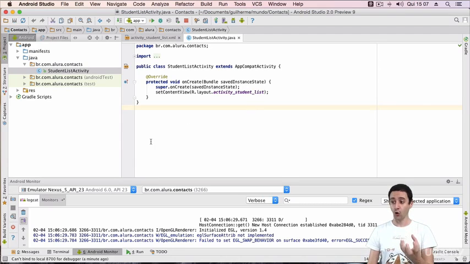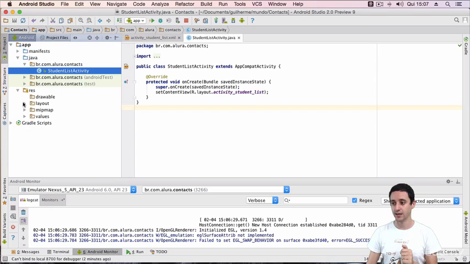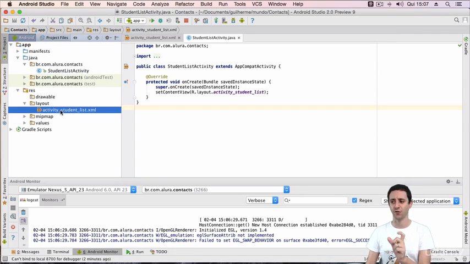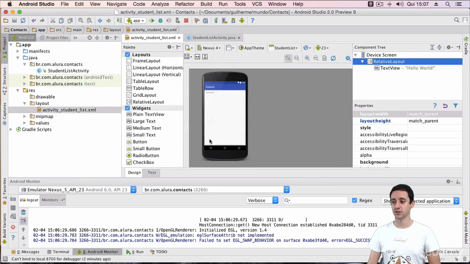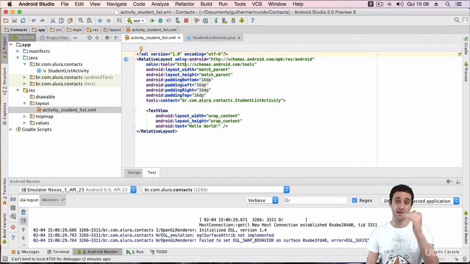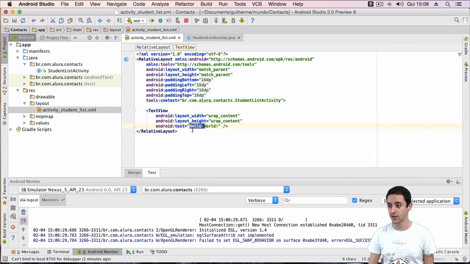So you have both. Here's the code, where we're going to write all the code that interacts with our user. And in the activity_student_list view, we're going to configure everything on the view part of our application. Let's take a look at it. It's here at res and layout, and we have activity_student_list.xml. So the view is configured through an XML file. If I open the view here, I can either choose design, which shows the design of my view, or text, which shows the real XML. And you can see here that you have Hello World. Hello World is a text view. So let's change the Hello World to the name of my first student.